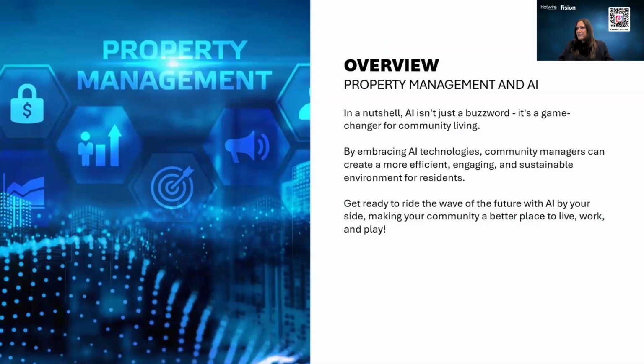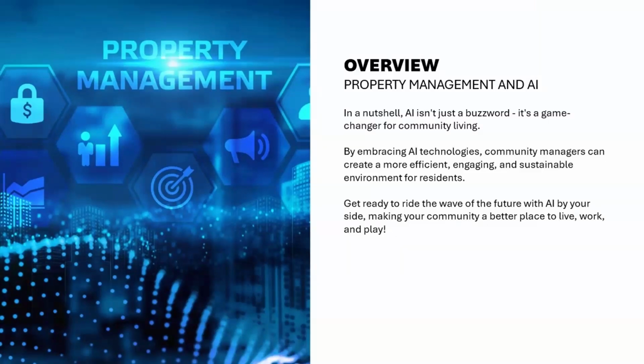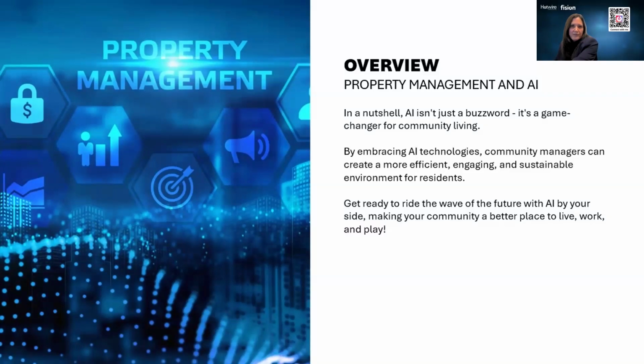So, in a nutshell, AI isn't just a buzzword, it is a game changer for community associations. And by embracing it, not being afraid of it, you can really create a more efficient, engaging, and sustainable environment for your residents. So I was going to see if I could access ChatGPT and show you an example of what it does. So let's see if I can get on ChatGPT, and then I'll be able to share my screen with you to give you an example of how it is going to help support you.